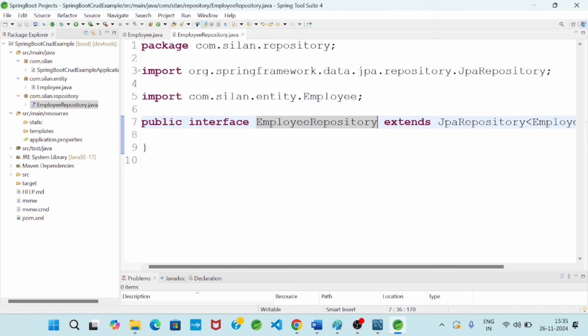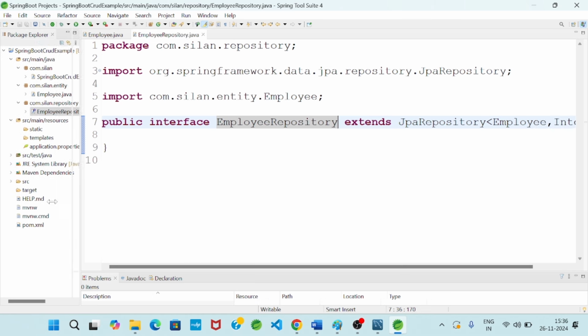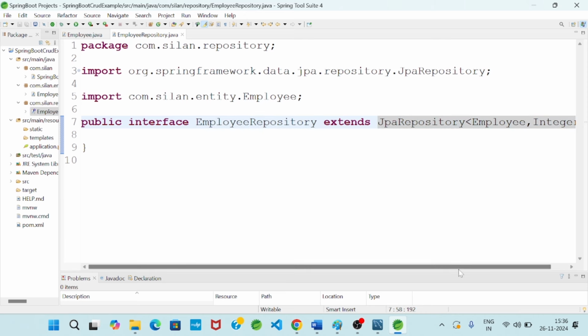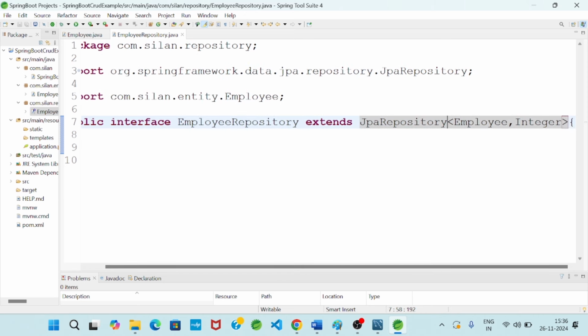So this is the overall repository component. A repository is an interface, and we extend JpaRepository. Strictly speaking, when we present JpaRepository, it is a generic representation within angle brackets, so we have to specify two classes: one is the entity and one is the class corresponding to the key attribute.